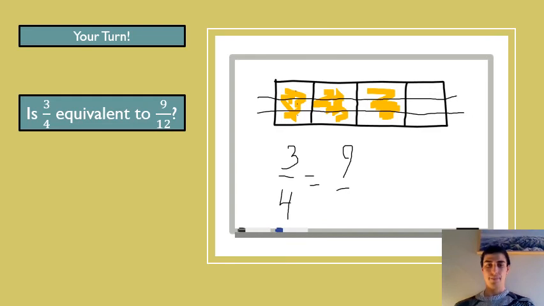I wonder if we could check that. Maybe we can use the multiply by something equivalent to 1 to check. So let's think, can I multiply 3/4 by a fraction equivalent to 1 and get 9 twelfths? Well, 3 times something equals 9. Oh, 3 times 3. So 3 times 3 equals 9. All right, well then I have to do a 3 on the bottom too. 4 times 3, oh, 4 times 3 equals 12. Great, so that proves that 3/4 is equivalent to 9 twelfths. Awesome.